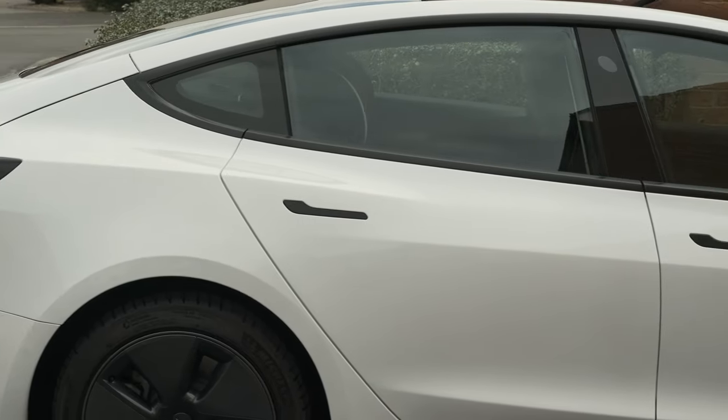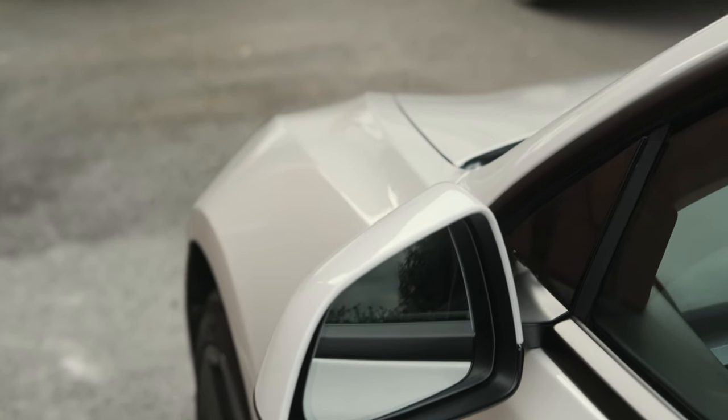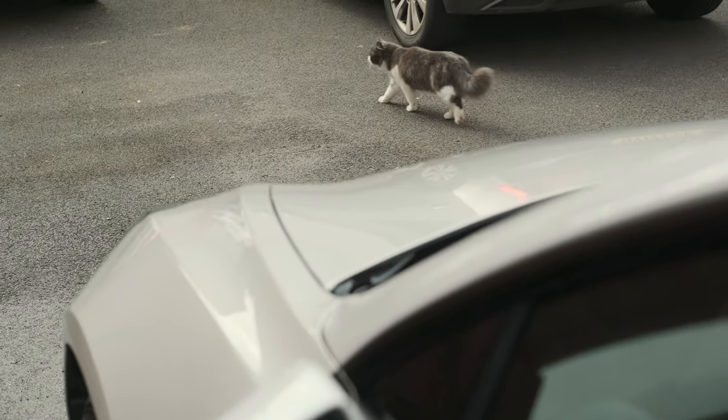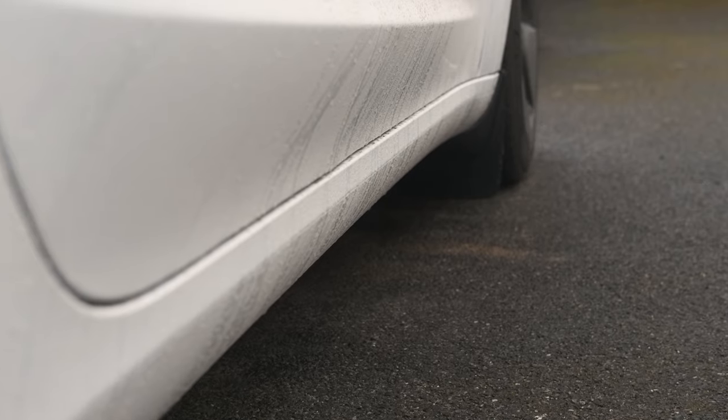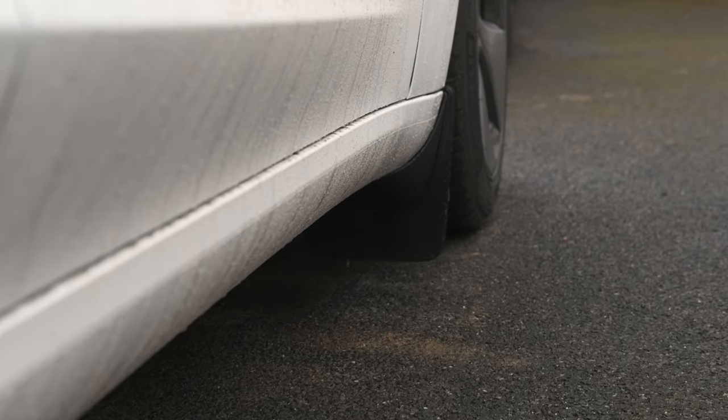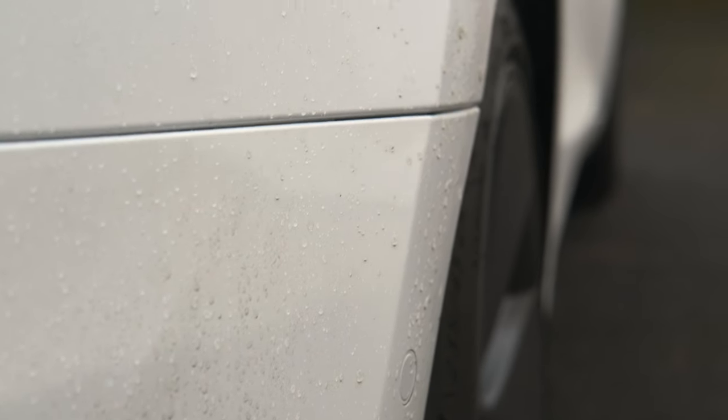What I'm going to explore in this video is a little routine I've come up with that lets me keep the car clean every day in between those weekly washes. The problem is you spend all this time washing the car at the weekend, then the first time you drive it — especially in winter — it looks rubbish again, covered in mud that dries and gets worse throughout the week. I wanted to find a way of topping it up through the week to make it look clean the whole time.